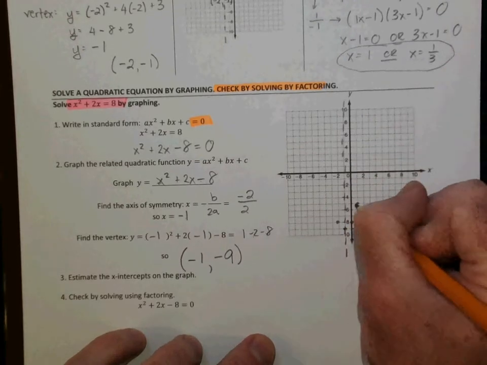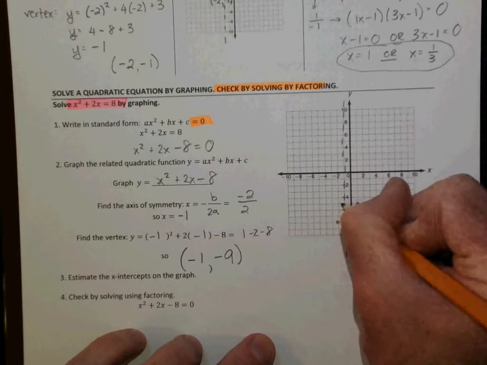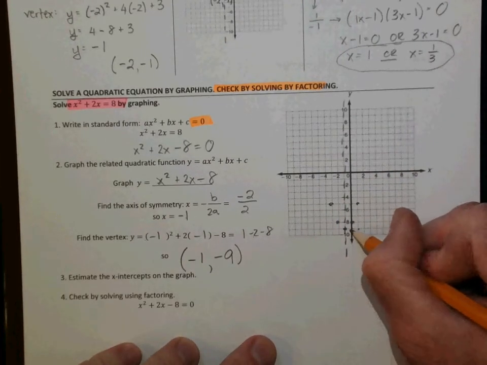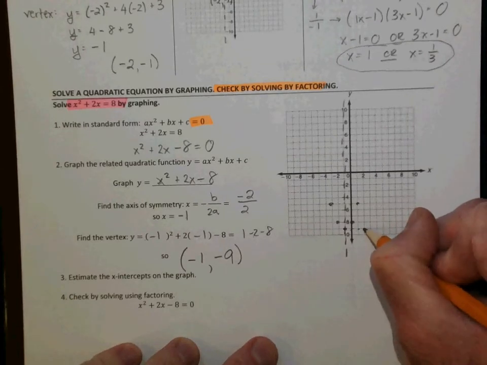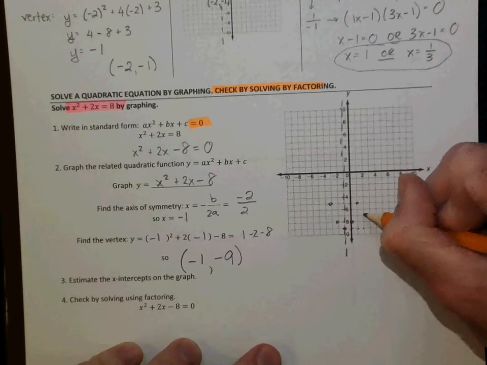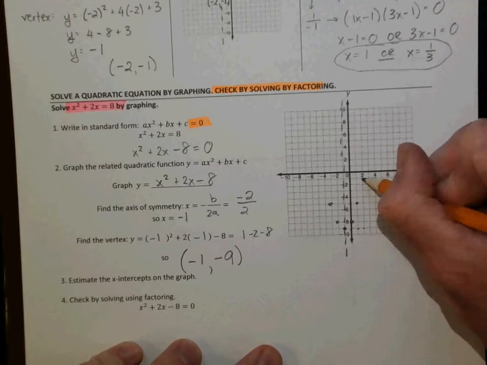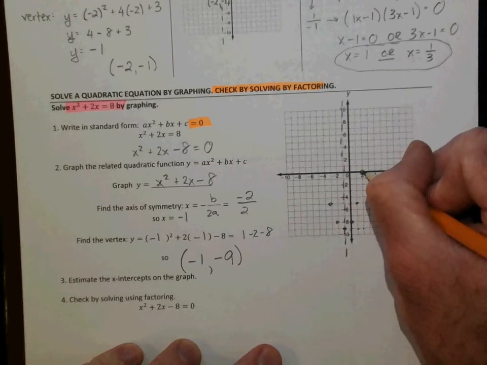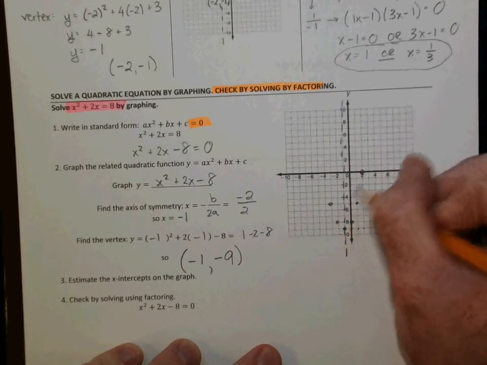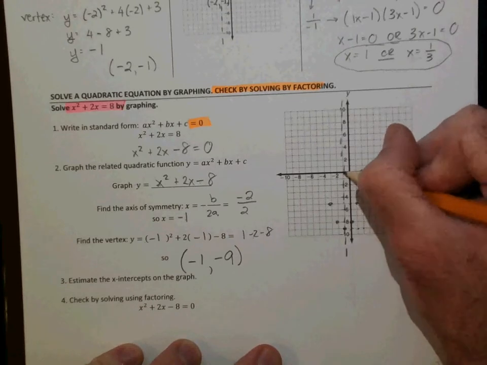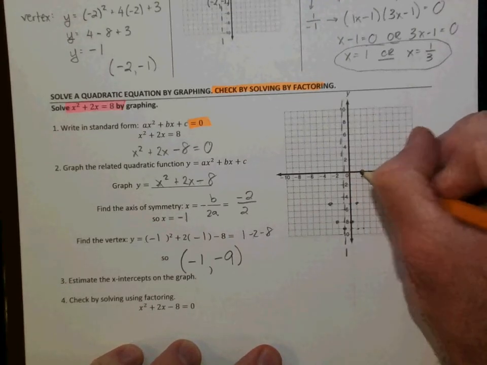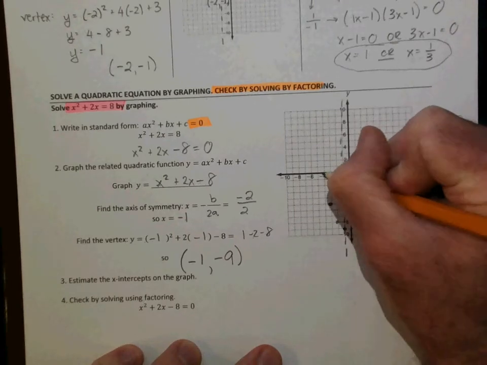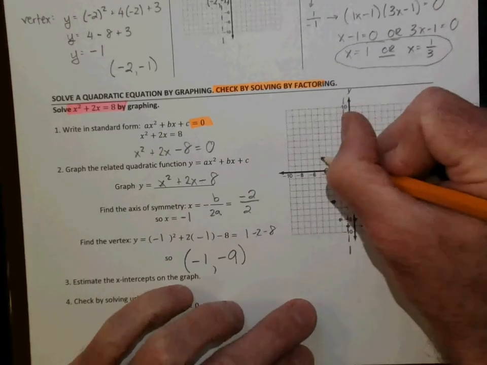And remember, if you did that on this side of the axis of symmetry, you can do it on this side of the axis of symmetry. Then I'm going to go over 3, 1, 2, 3, up 9. 1, 2, 3, 4, 5, 6, 7, 8, 9. And that's going to get me to the x-intercepts. So over 3, well here, the axis of symmetry is right there, 1, 2, 3. And remember, from symmetry, that means go over 1, 2, 3. And I can now graph it.